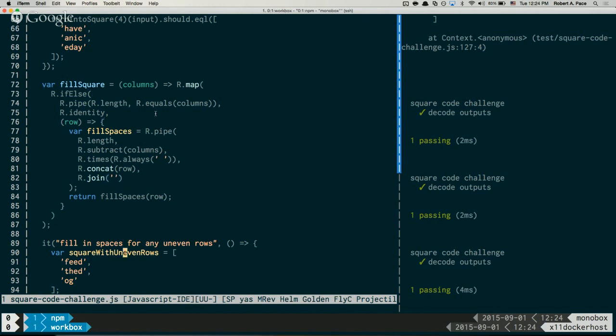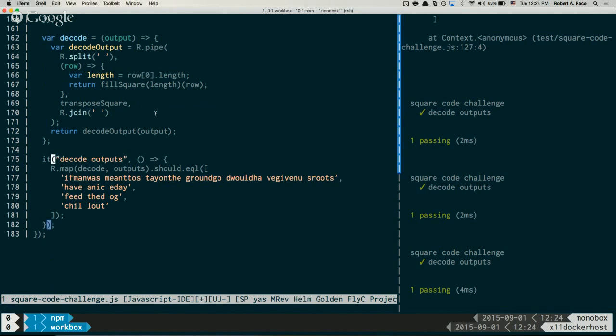Remember this feed the dog. Dog needed 2 more spaces to fill them out. So we figure out how many to do. Times will run that thing as many times as you tell it. So the 2 is what's coming into that. But then times needs to know about a function to run. And that's why I'm using always space, because it's going to invoke that function twice. And that function is going to hand back a space twice and give me an array of all the answers that were in there.